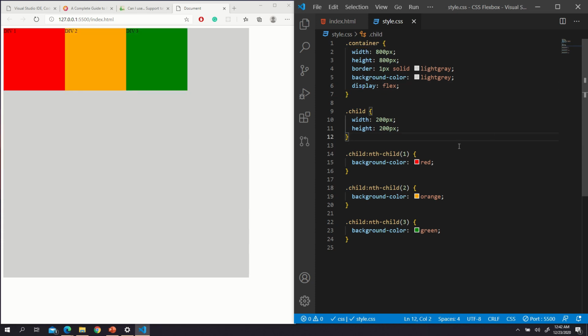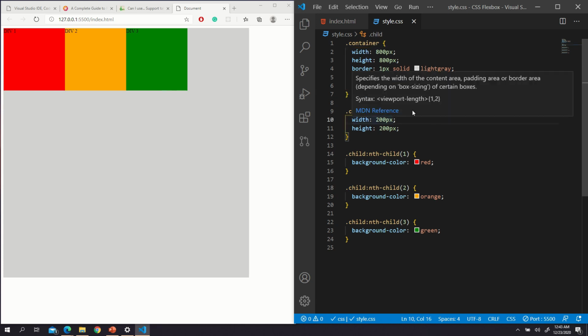If I save this, you can see immediately there's a change. Now all the divs with their respective width of 200 pixels appear on one line. It looks like it has an inline-block display value. Okay, so that's what display flex does.